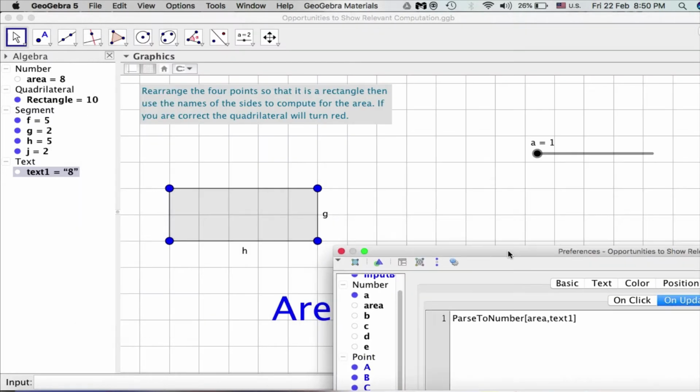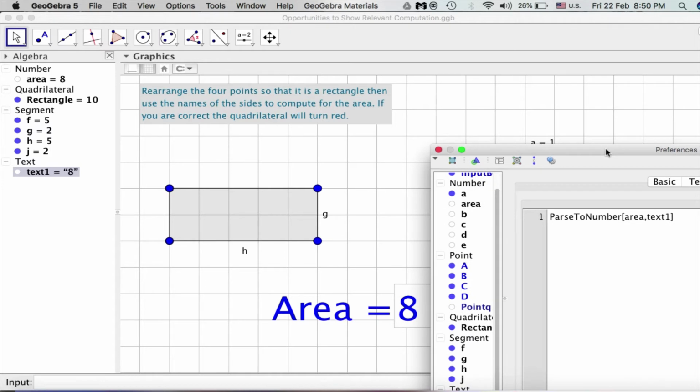Now, here's the deal. We want this rectangle to change colors when this is the same as this. So let's see if we can do that.